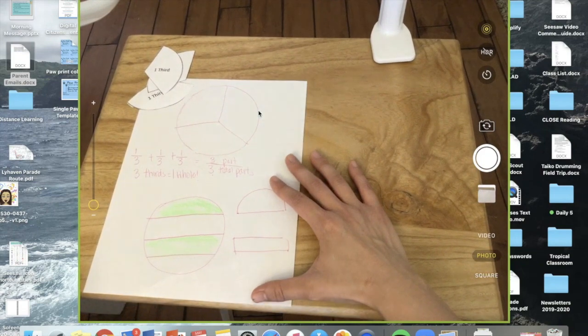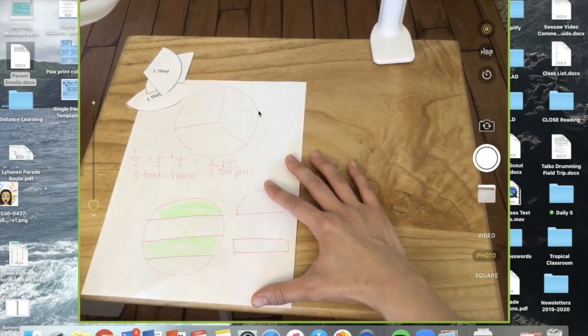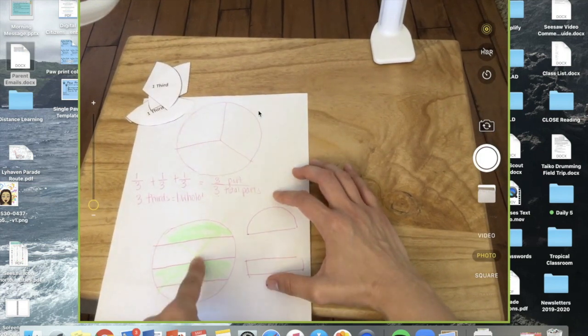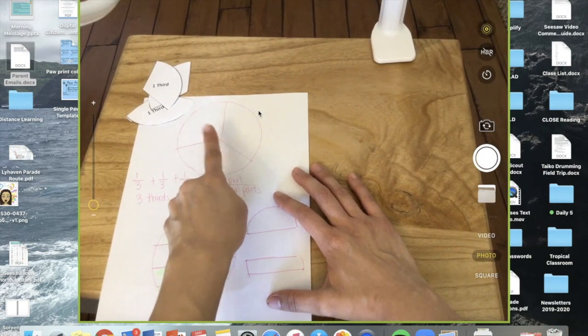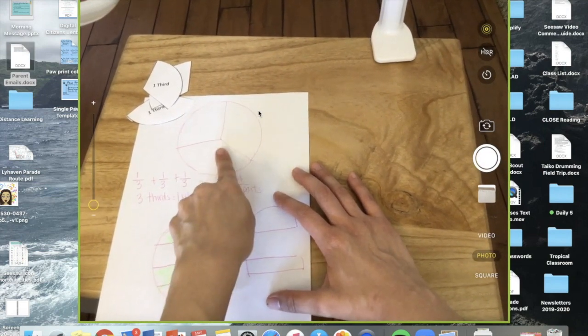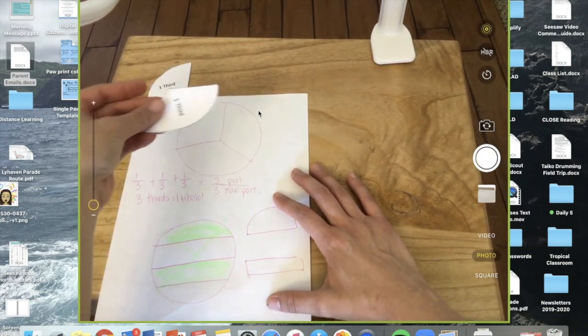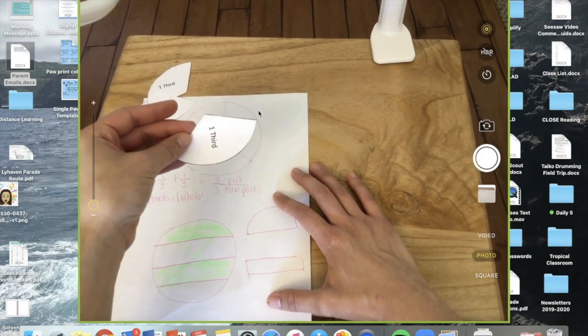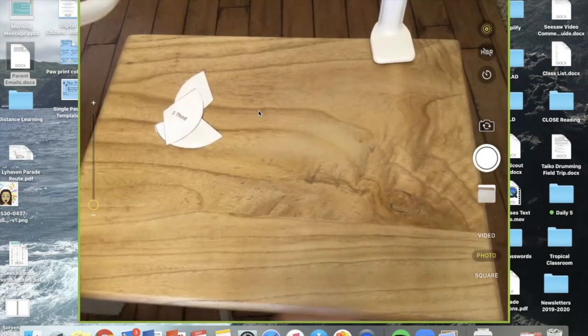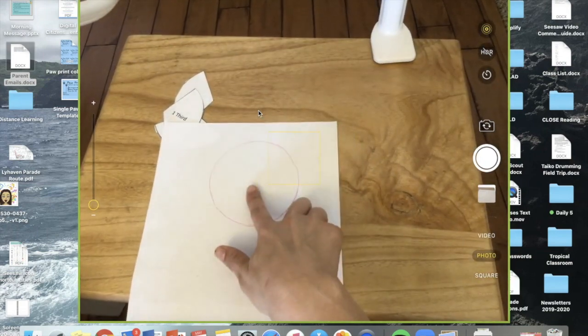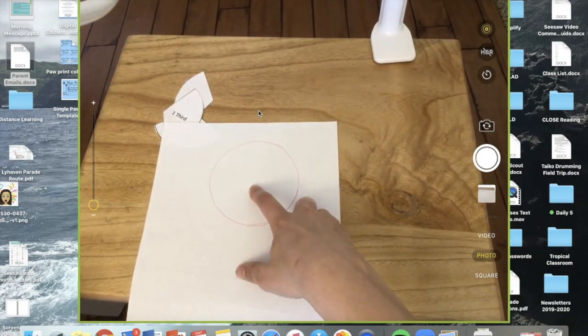So this would not be the correct way to partition a circle if you're using fourths. Even if you're using thirds. If you're partitioning a circle into thirds, this is really the only way to do it, okay? And it kind of looks like a little piece of pizza, okay? Especially because pizza is round. So now I'm going to look at 4. So I'm going to go back to my one whole, okay?